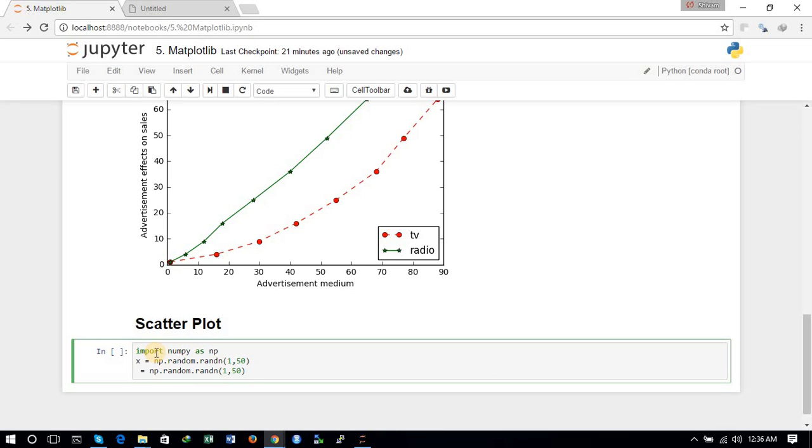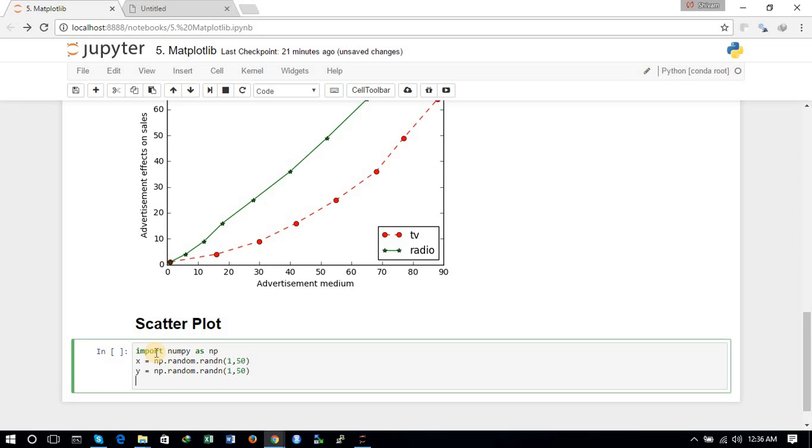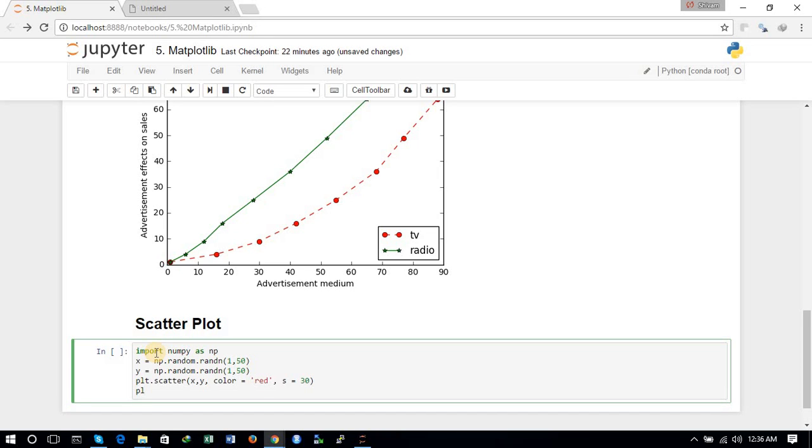Now in the same way we will define the y variable. So these are random numbers, so they will be different, and we can plot a scatter plot for these x and y. So now let us plot the scatter plot for the x variable and y variable. So x comma y, and color we can define to be red. My favorite color is red, and size is equal to 30, and now we will provide some labels.